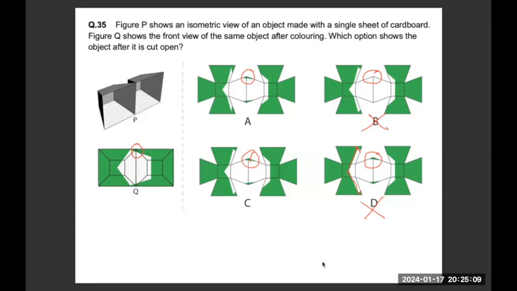in a slope like how it is shown here, if this is flat and from here it goes down in a slope, in order for a line to be continuous in this view, it has to have a crooked line like this. It has to have a curve here when I open it up. So D is wrong. Between A and C, I will look for the evident difference.